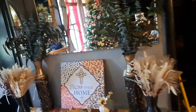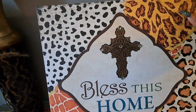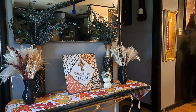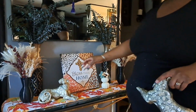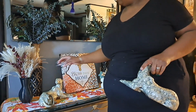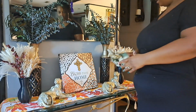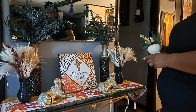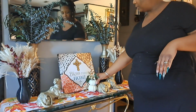Hold on, let me bring this here off the wall, get everything off of the wall, that way we'll have us what's going on with this here. Hold on, y'all. All right, so I got that. So it needed something else to it. So I got these cheetahs, leopards, whatever you want to call them, cheetahs. And I'm going to bring them in and sit them right here. That way we'll have, because it needed something right here to this front. So I may end up painting those black or maybe even gold. I'm not sure yet, but right now they're gonna stay as is.